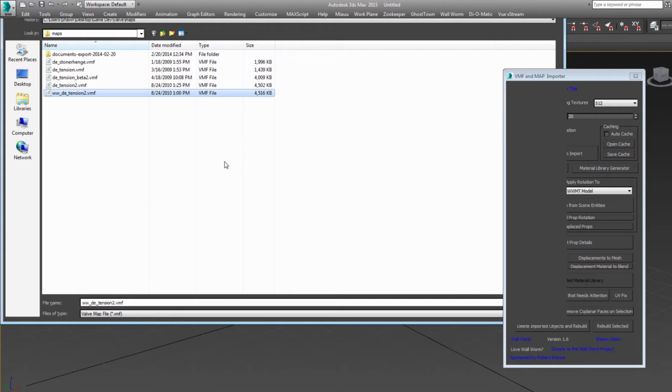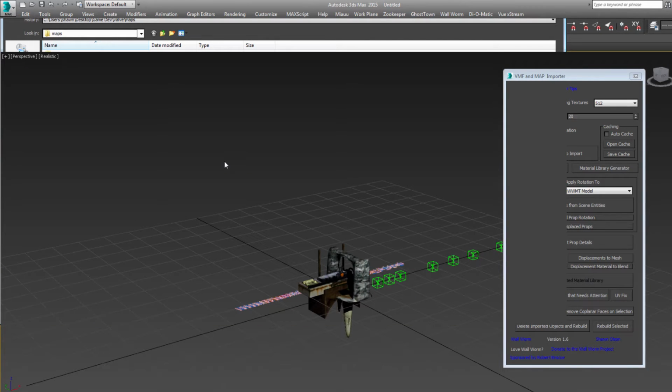And while it's importing them, it's also going to save a copy of them into what's called the prop library, which is in your 3ds Max Projects Imports folder. And those can be used with XRef Scenes and XRef Objects and other utilities, which we'll go over in a little bit. So I'm going to pause here while it's importing these. It'll take a minute.